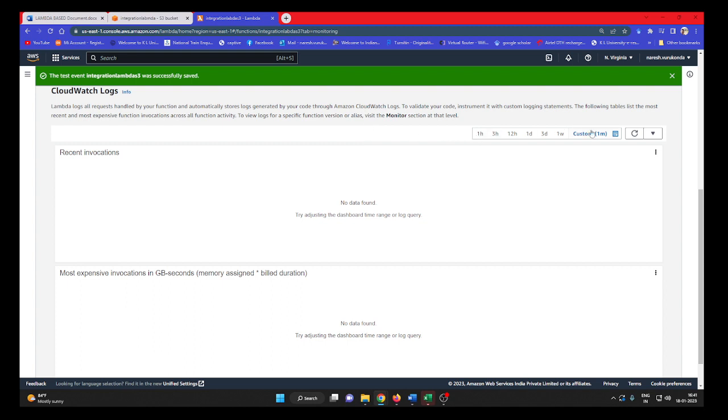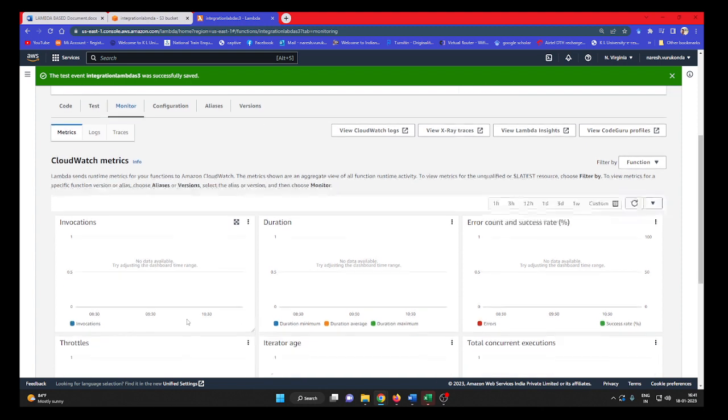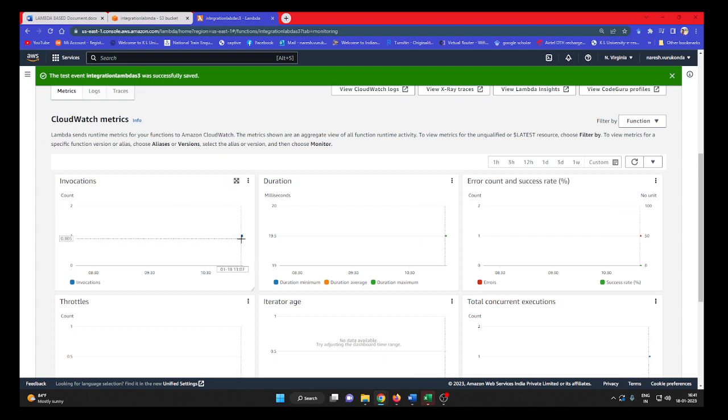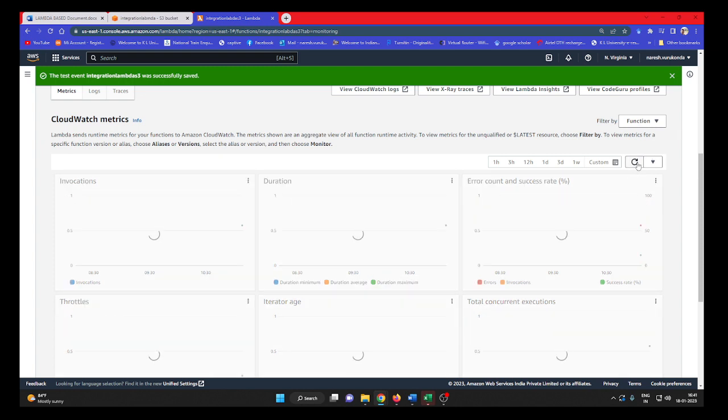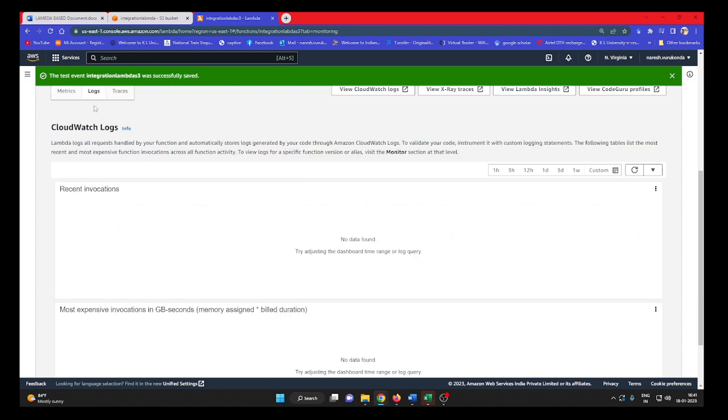Okay, so you can see here the custom data in the form of invocations. You can see one point is added here exactly, and this is also added here. It is showing one now, and you can see the logs also.